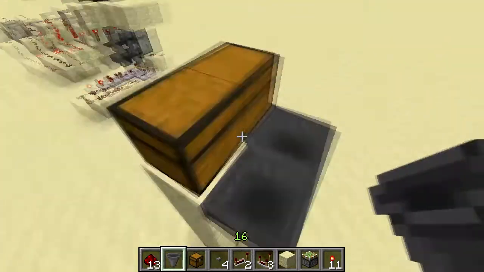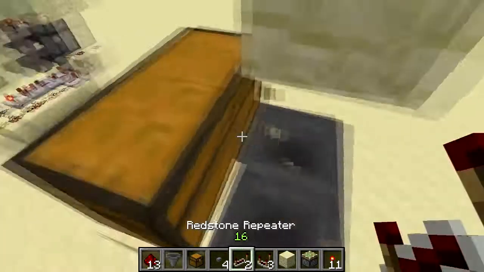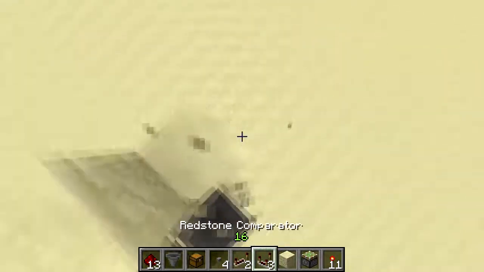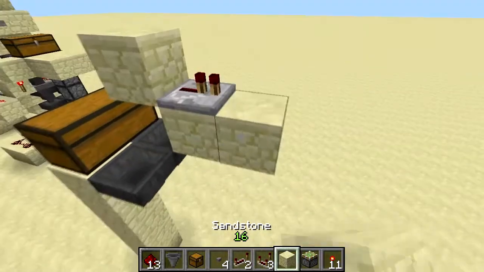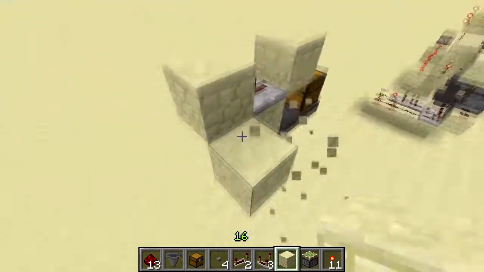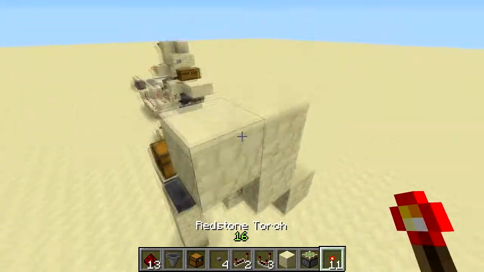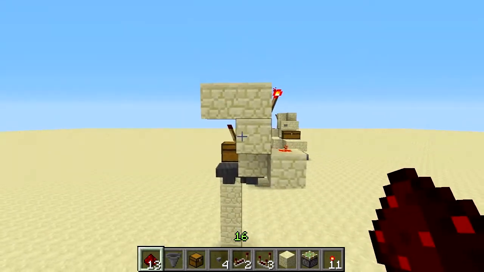And then we can place our button input, and that'll travel through a repeater right there. And this will go into an RS NOR latch. So just a basic one wide RS NOR latch here, like so. There's the RS NOR latch.